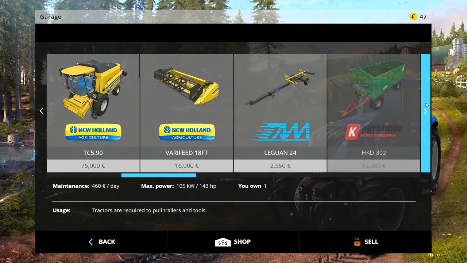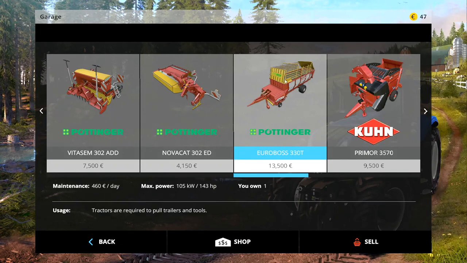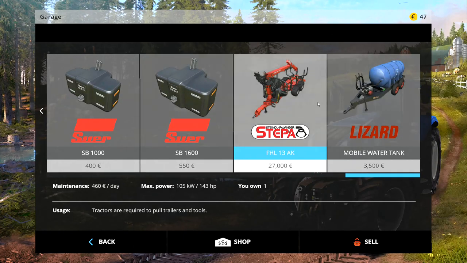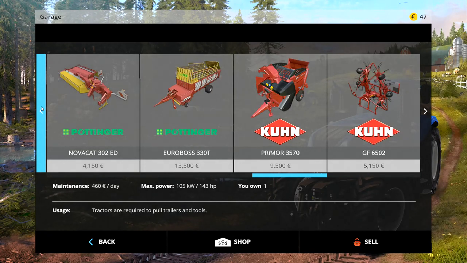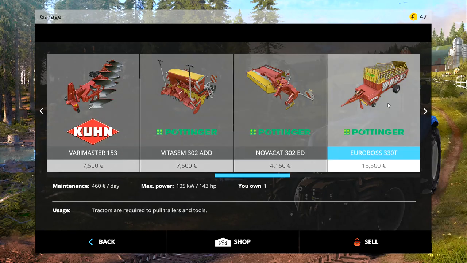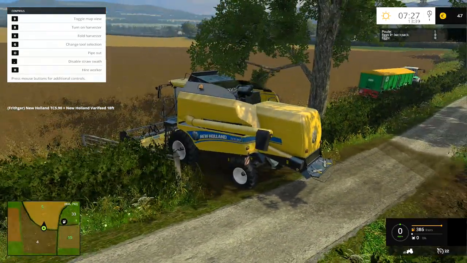And it's always handy, this, especially when you've got a new farm and you're not quite familiar with what you've got. We've got the Euroboss here, so we can pick up loose straw with that one if we want to. And then we've got the water tank. I'm trying to decide what exactly I want to do with this map. We've got these arable crops at the moment. We've got a mower and the forage wagon here so that we can do some animal husbandry.